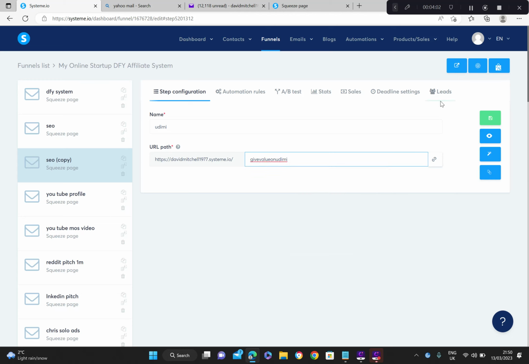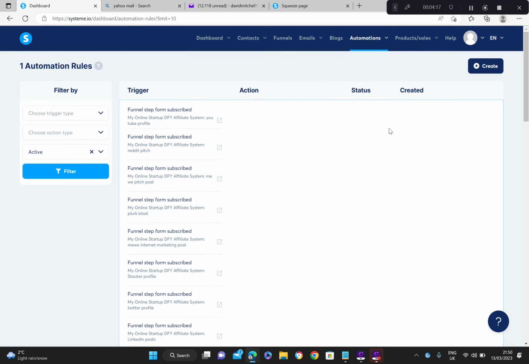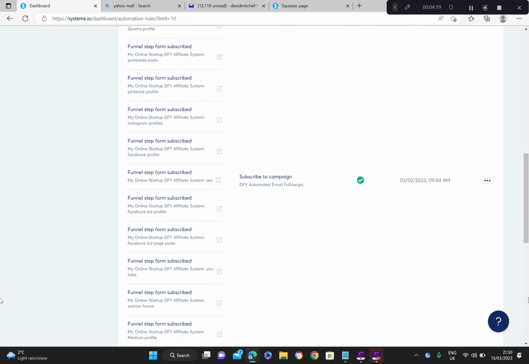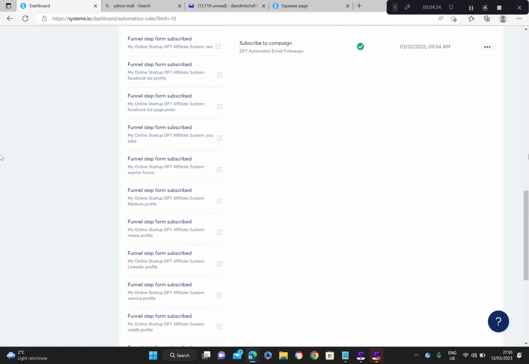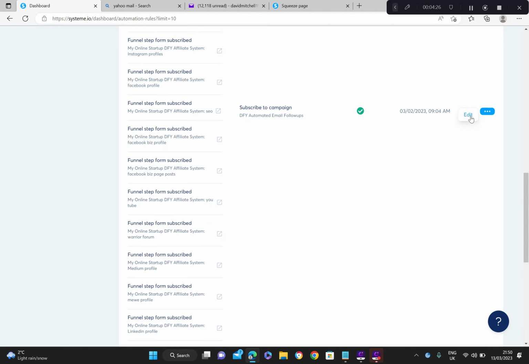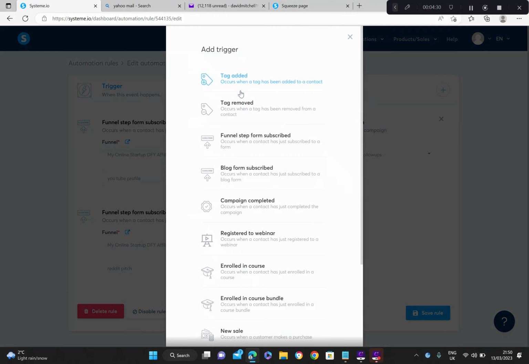So how we would do that is, that's going to be the link. It's going to be the same page. It's cloned, and you save the funnel by going there. It's quite unusual how this is set up: you go to automations and rules, and then you come down here. There's quite a lot of different pages, and you go to edit, and then you add the trigger, which is funnel step from subscribe.